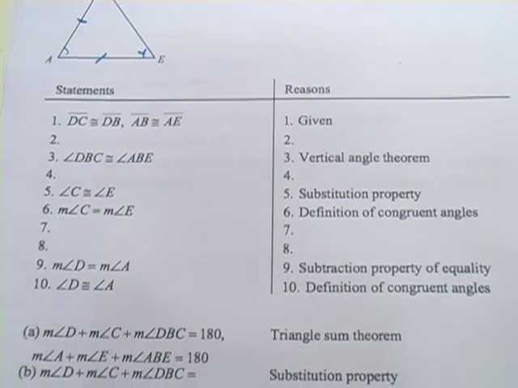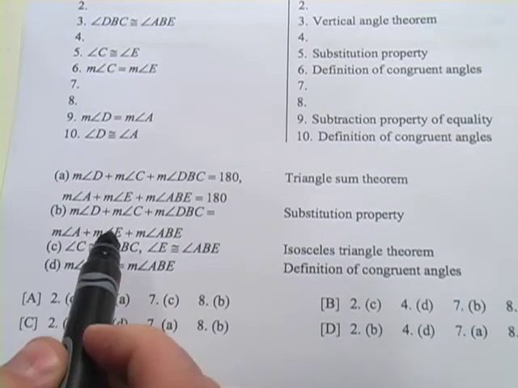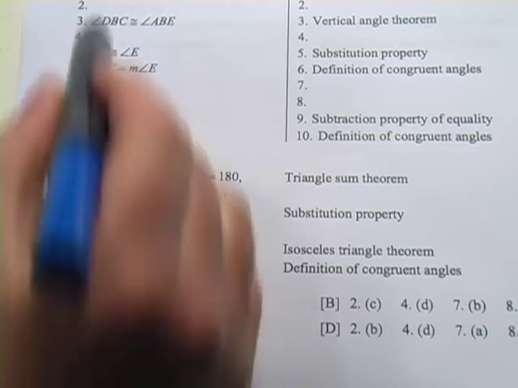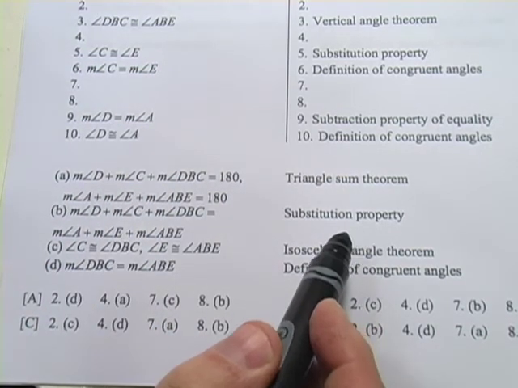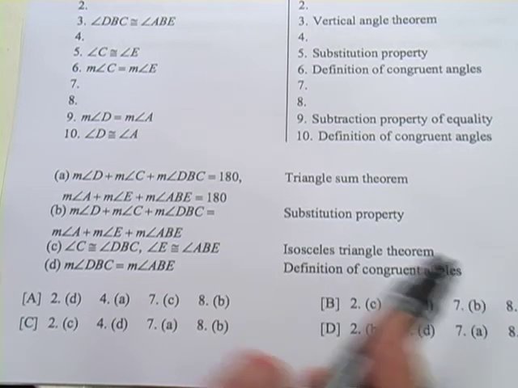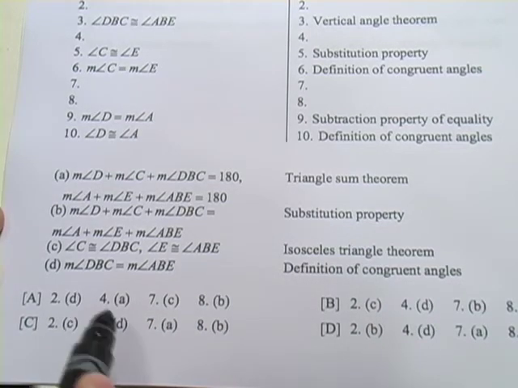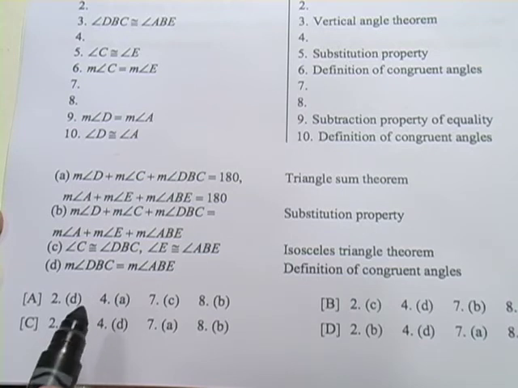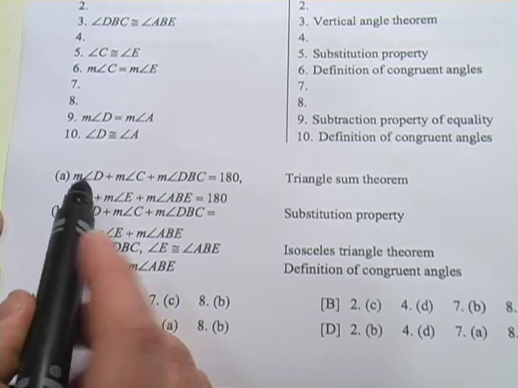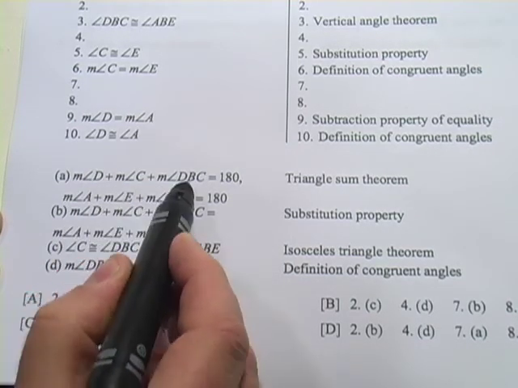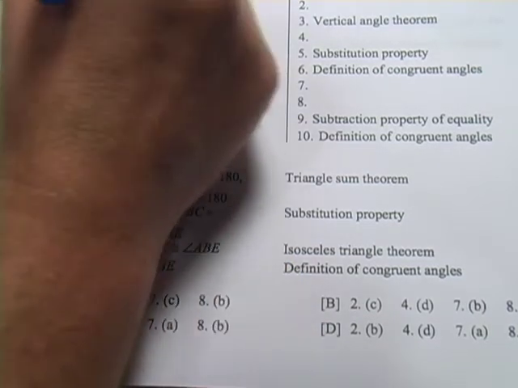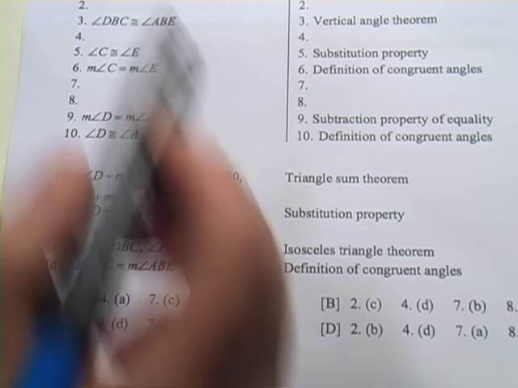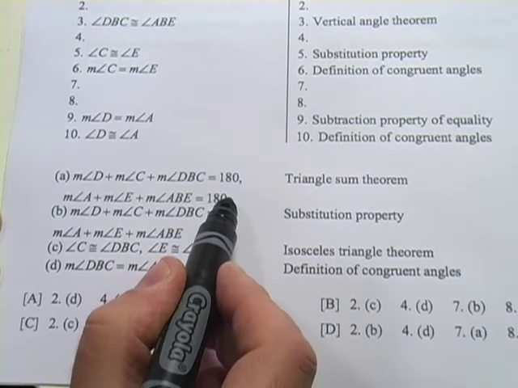Well, let's actually take a minute to preview our choices down here. What you'll see, we want to fill in A, B, C, and D in the right places here. And you get a statement and a reason for it. And then if I peek even further down here, we've got just a few choices of the order. The first one says the measure of angle D plus measure of angle C plus measure of angle DBC equals 180, and same, so that's for this triangle, and same for the other triangle. They both equal 180. That makes sense.